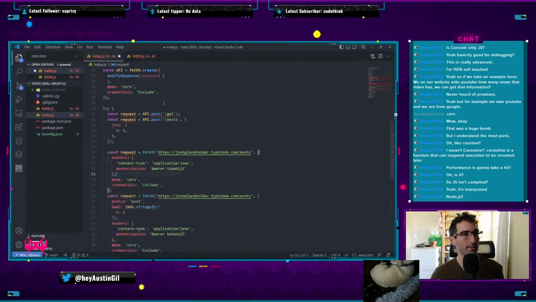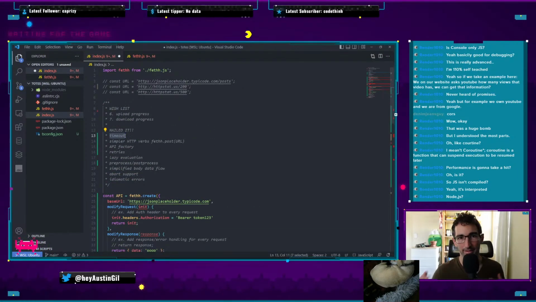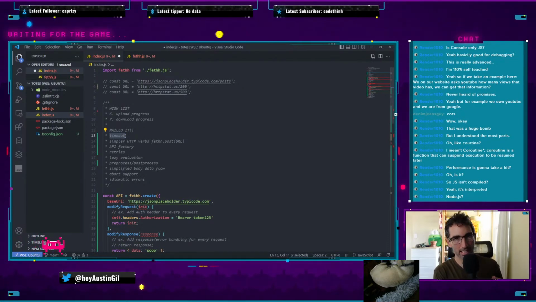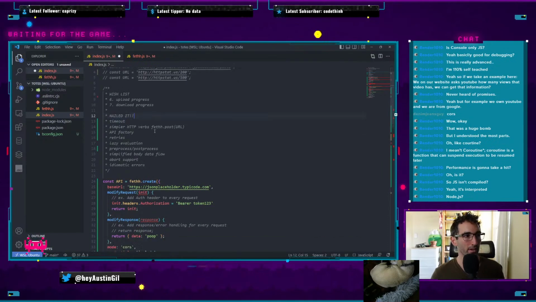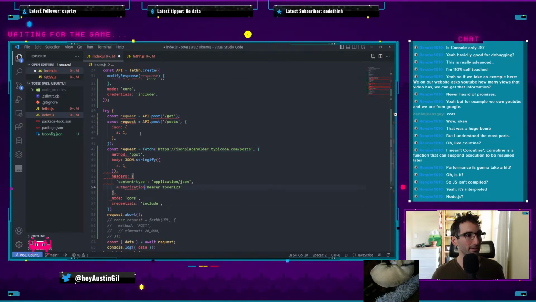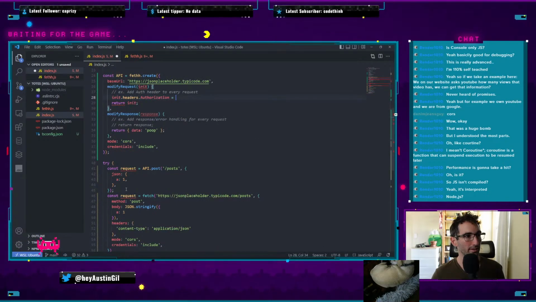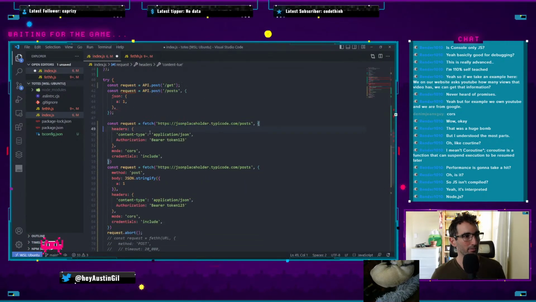Well, that's one of the things it does. It also supports things like being able to pass a timeout. So say, if I have a request that's going to take 500 milliseconds before it resolves, and in the event that it takes longer, I could set a timeout of 500 milliseconds. And if it takes longer than that, we'll throw an error and cancel the request. It also supports being able to explicitly or programmatically cancel the request.